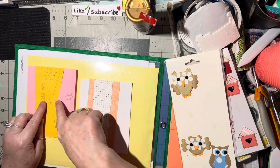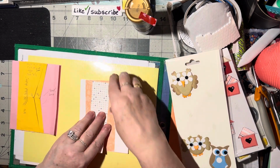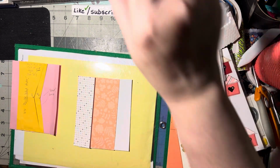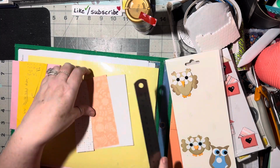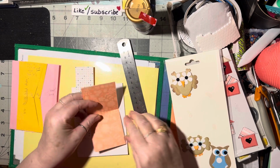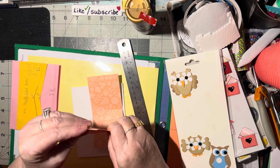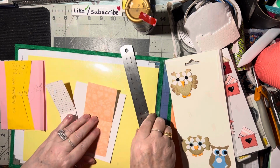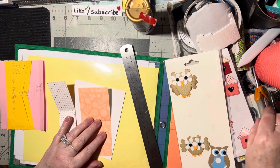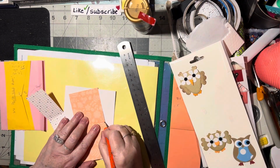Now we just need to figure out how deep to make the V cut. I think I'm liking the 3/4 inch on this one and 1/2 inch on this one. So we need to find our middle point, which I like to do by folding it in half and pinching it. That gives you your middle point. Fold this one in half and pinch it, because you're going to cut that part off anyways. All right, now at the pinch mark, I'll make it real sharp for myself. Where's my sharp pencil? Right there.